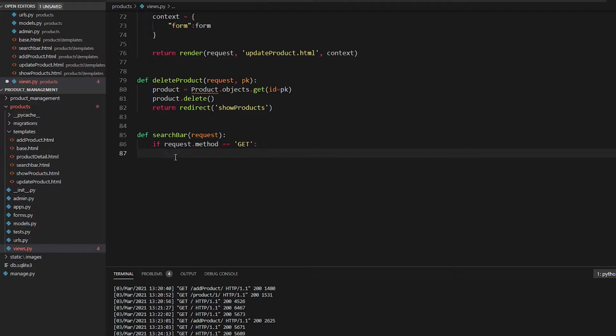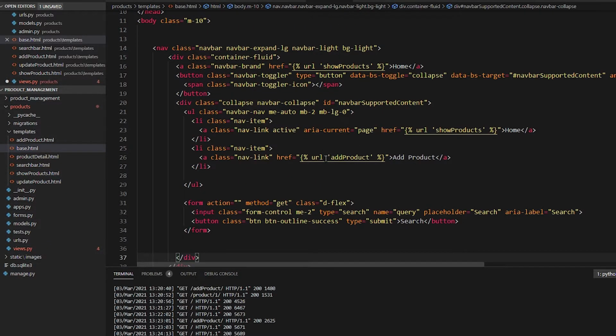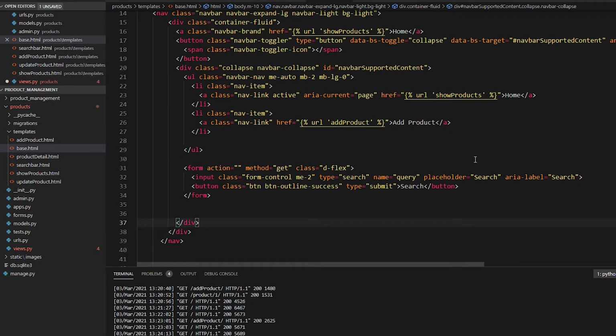Then we have to write query is equal to request.GET, query. That query name is coming from the form in the base.html. As you can see we have the search functionality, this form.